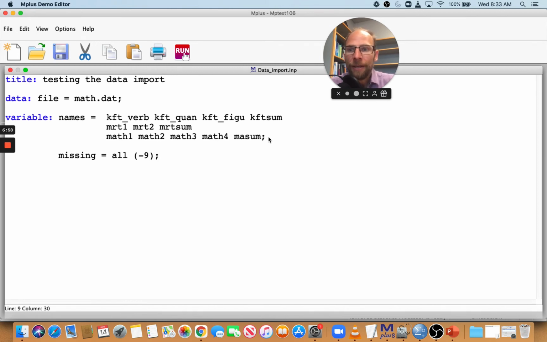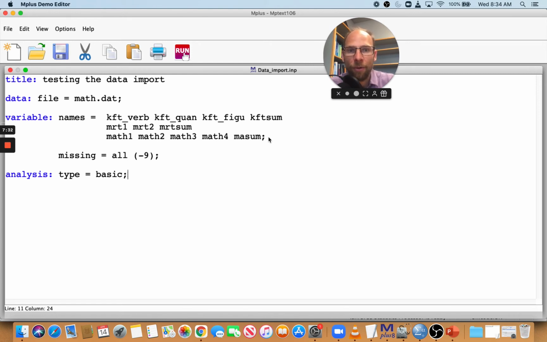And so now if we wanted to check our data import, we can do this by using an analysis type that's called basic analysis, a command, and then type equals basic. The basic analysis type allows us to get some information about missing data, patterns, missing values, and then also descriptive statistics in Mplus so that we can check whether our scores are correctly imported, whether the variables are in the correct order, and so on.